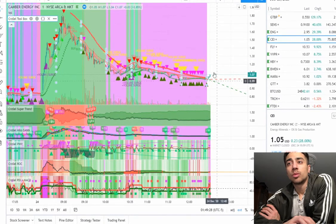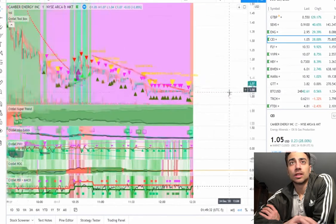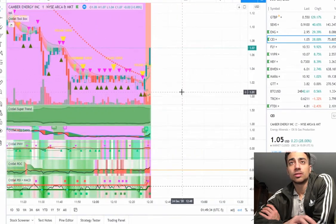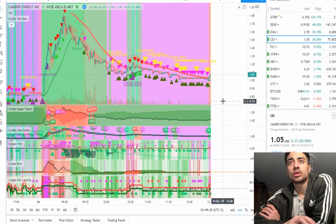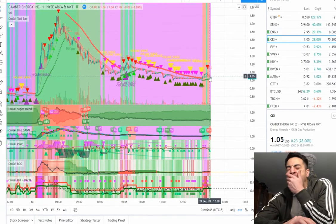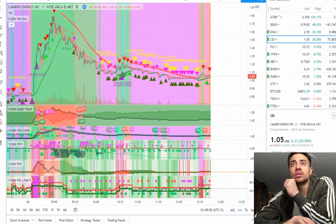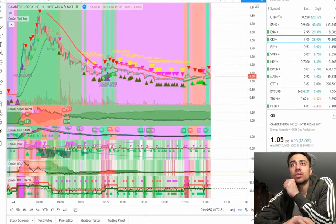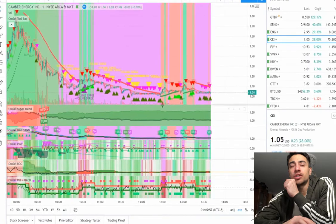So it went up to 1.07. The last signal was obviously a buy signal. Oh, and it broke through the parabolic stop and reverse. That's pretty cool. That is really cool. So if we had bought at 1.07, it would have told us to sell at 1.09. And I'm pretty sure it's all fluff after this, and it pretty much ended here.